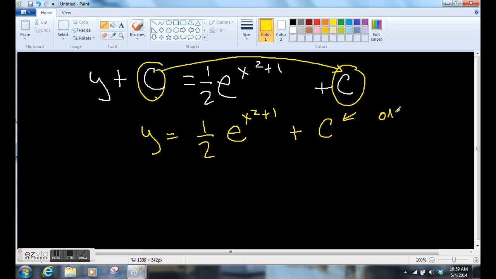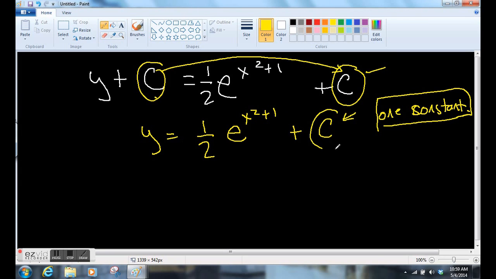It's just the general formatting assumption that we've all decided on in the mathematical world. I think of it like this. This is y plus some change equals 1/2 e to the x squared plus 1 plus some change. So you get y equals this, and this is just all thrown into the change jar. You don't necessarily care how many pennies they were. It's all just going into change.